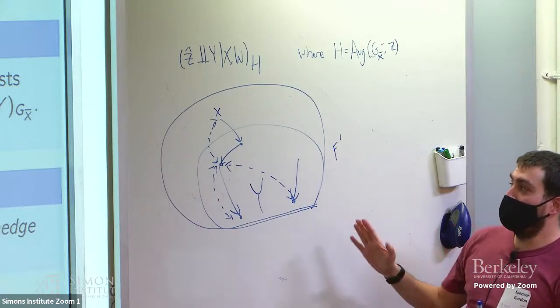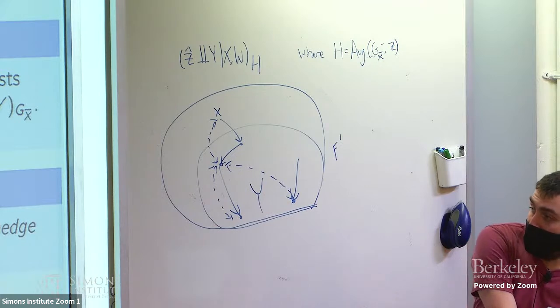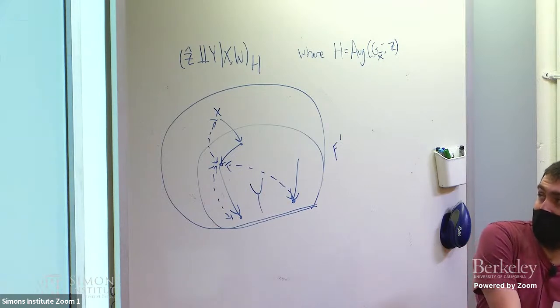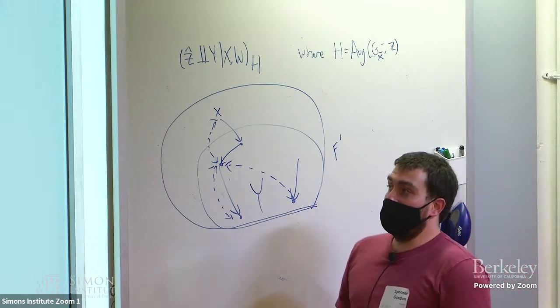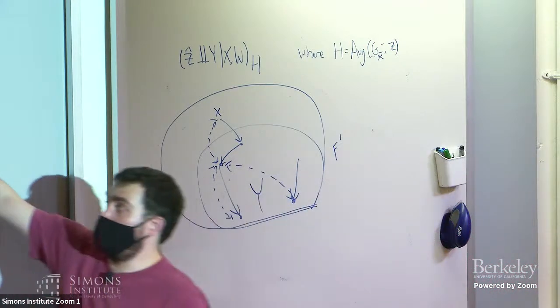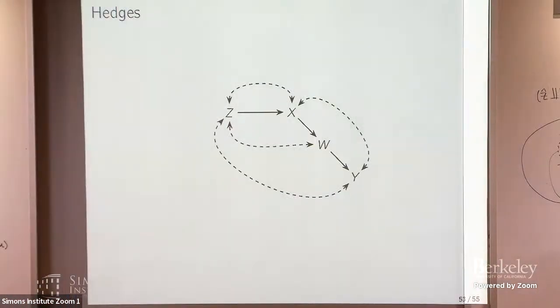So this is still, I think, very mysterious. Let me illustrate with an example. This is not the most interesting example because it's not really that surprising that the effect of X on Y is not identifiable in this graph, because there are a lot of bidirected edges floating around everywhere. Nevertheless, you can hopefully see a little bit of what this looks like.